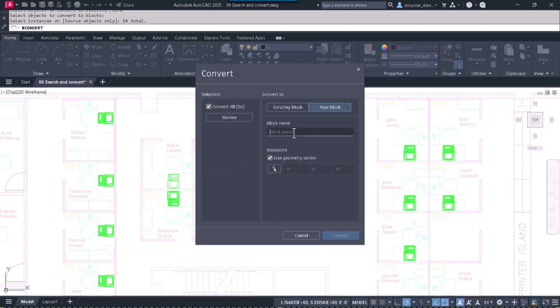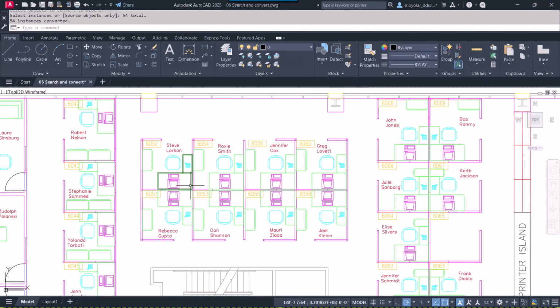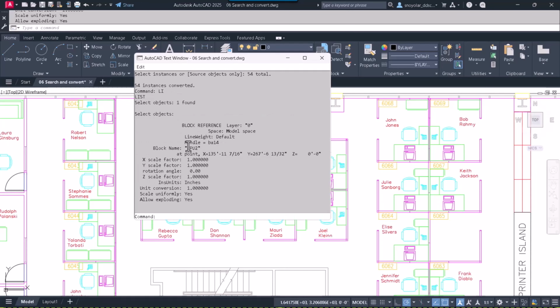I am planning to create a new block with the name CPU. Alright, the insertion point is brought about by the geometry, and we can include those insertion points at a later time. We accept within these options, indicating with the list command, for example, to verify the changed name.